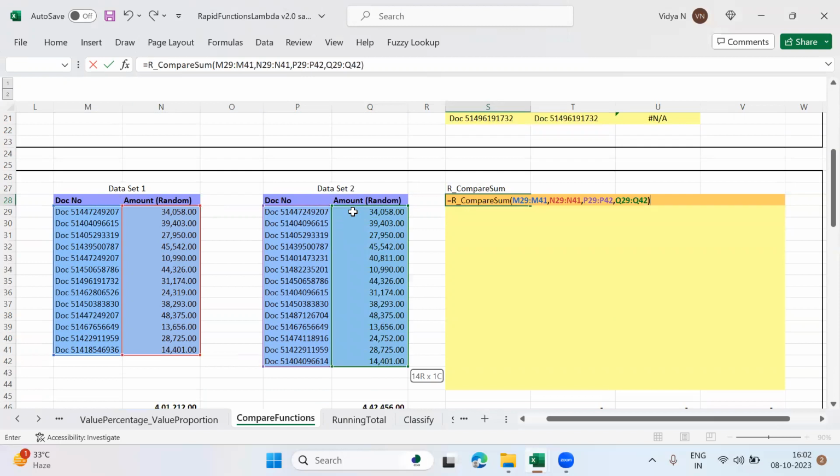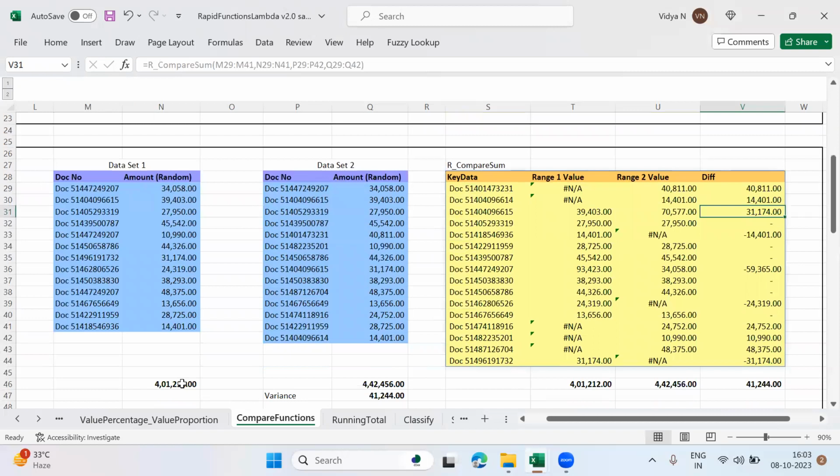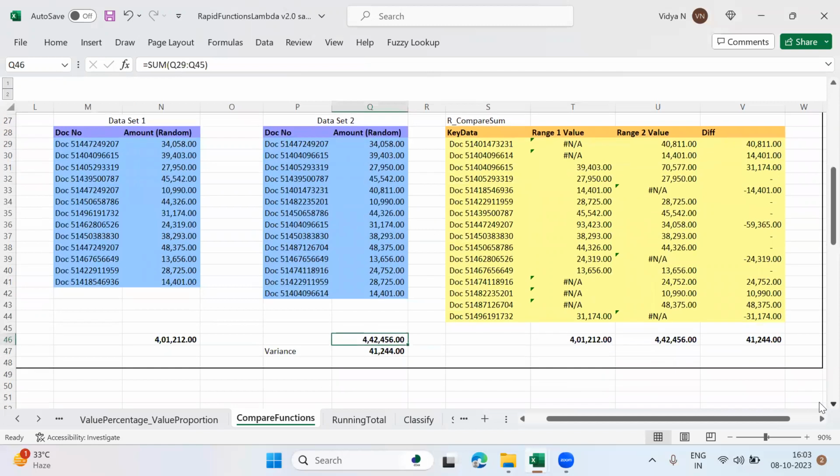This will compare both the documents: what is the value of the document in range 1, what is the value of the document in range 2, and what is the difference. So now you know why this range is giving you 4,01,000 whereas this range is giving you 4,42,000. The 41,000 difference is coming from these ranges. These are all the values.